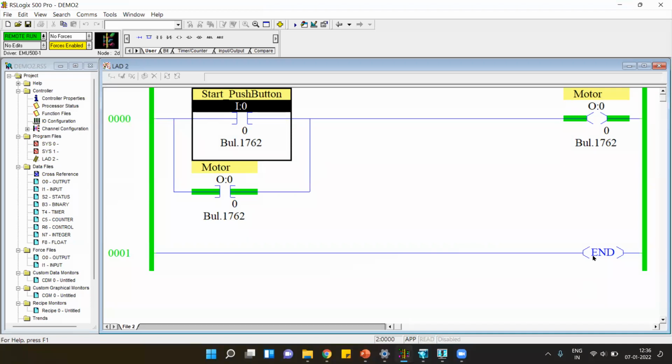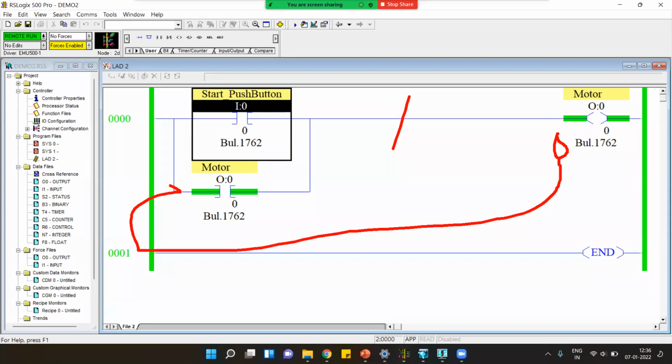Okay. But now we have started the motor, but we don't have any control to turn off the motor. So to turn off, we need to break the contact. This contact should be broken. Okay. So if this contact breaks, then it will send a 0. Just send 0, replicate here, and it will not turn on this thing, and the motor will shut down. Correct? The motor will shut down. Are you getting it? So to break this contact, we use an interlock of NC.